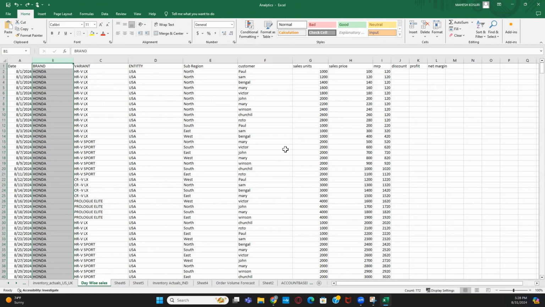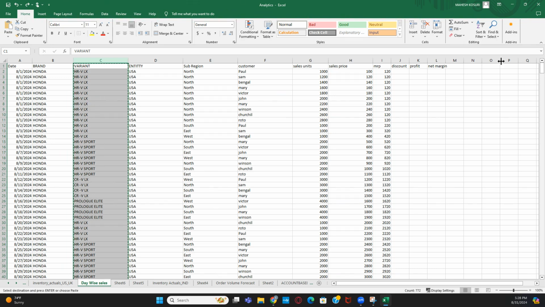Now they want to maintain numeric values in place of text data. What they did, okay, this is my table. I want to maintain numeric values in place of the variant text.